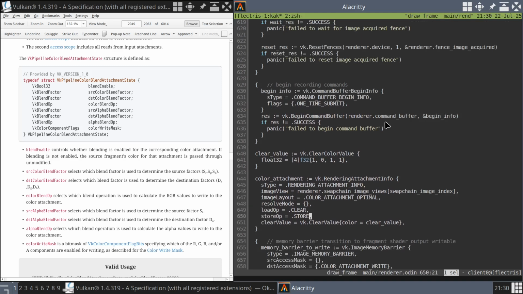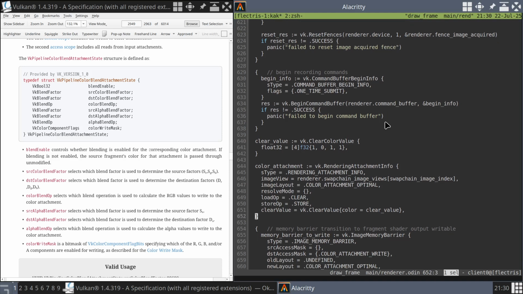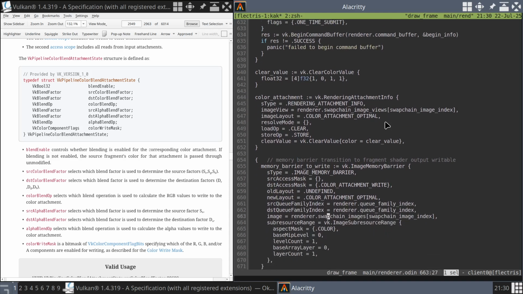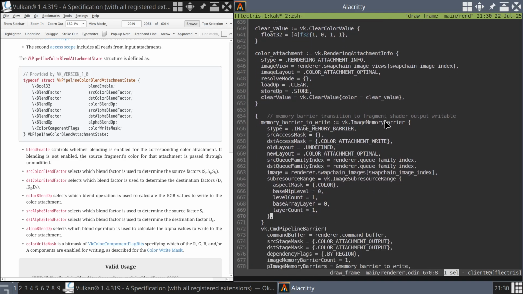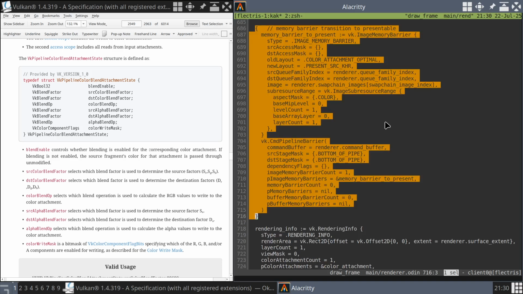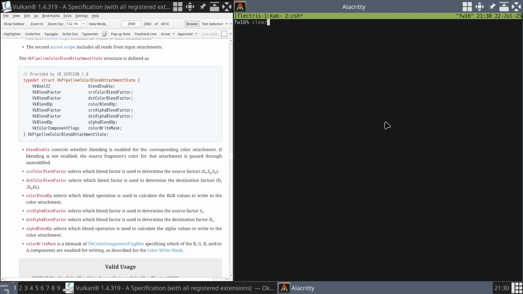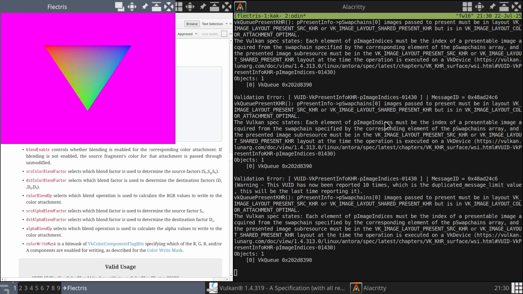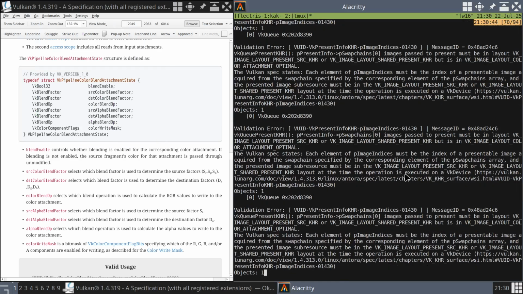This color attachment info, which is pointing at the right image view, has an image layout of this. What happens if I delete one of these image layouts? Right, so we've got an image layout transition to put it into color attachment. So if I understand right, if I come in here and comment block, and we Odin run, it does work, but with a load of validation errors.